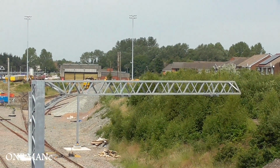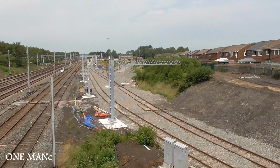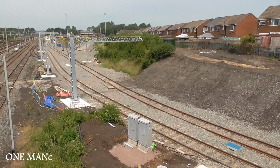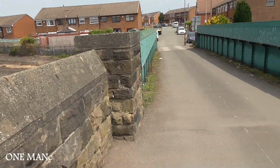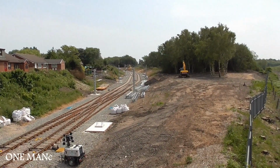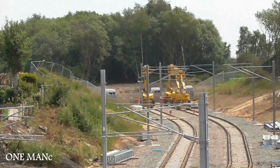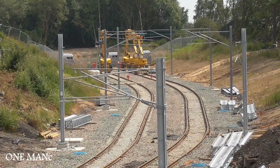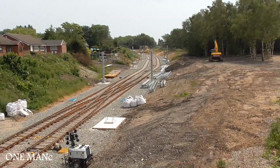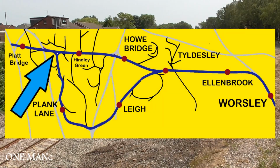Right, so here we are at Springs Branch Depot. As you can see, this is where our spur joins on with the West Coast Main Line, makes its way up to Wigan. Right, so it looks like this line has had a slight reprieve. As you can see, we've got some new track down. So this is where the spur went up and joins that line where that bridge was out. But if you look on the right hand side, you can see there's a mass of land. That's where there was a spur line that went on to what we call the Tyldesley Loop Line. This was like a private network for all the mining industries who connected with each other in order to serve the Industrial Revolution. Right, let's get back to Bickershaw.